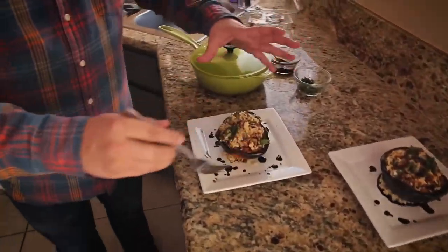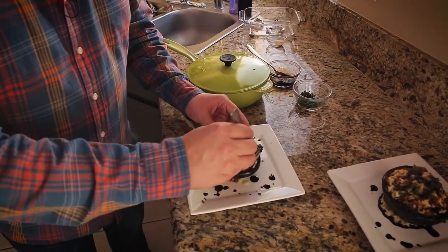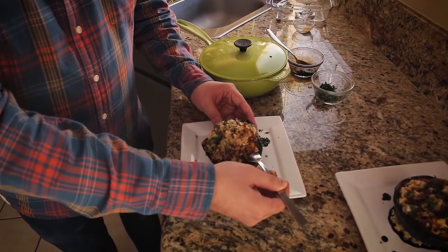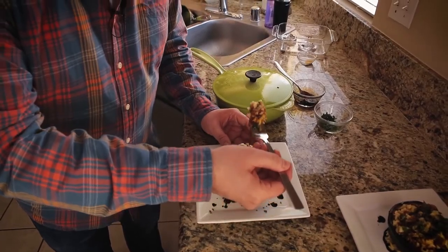Without further ado, let's give this dish a taste. You can see it's piled high with fresh parsley on top. Let's see how the squash is as we peel it back and take a bite with the risotto. You get the acidity and sweetness from the balsamic vinegar, both in the squash and in the drizzle on top. The creamy richness of that risotto is so hearty, and the acidity of everything else cuts right through it. The grassiness of the parsley is really important too — it just grounds it all out. I'm really happy with this.